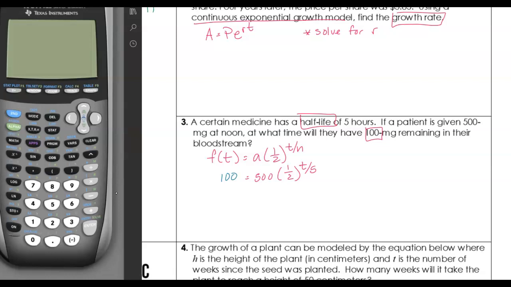Right now, it's not completely alone. This is our exponential term. We still have a 500 with it, right? Yes, Aubrey. We first need to divide by 500 to get that 500 off of our exponential term. So now what do we do to get t by itself? Abby Terry, what do we do to get the t by itself? What's our next step?